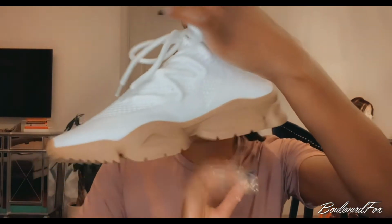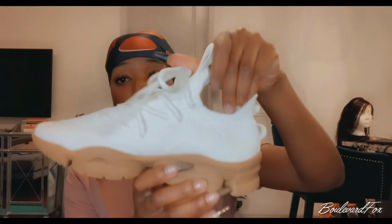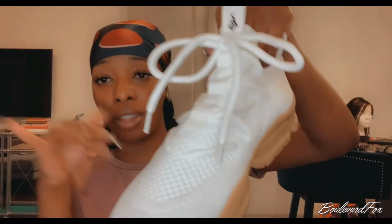Y'all like these? Black owned sneaker. Like he got his own everything. No collab. Like no nothing. It seemed like he got it out the mud. He got mad respect on Instagram. His Instagram is SIA Collections, I think. I'll link it below. Sorry if I got it wrong, but definitely look in my description.